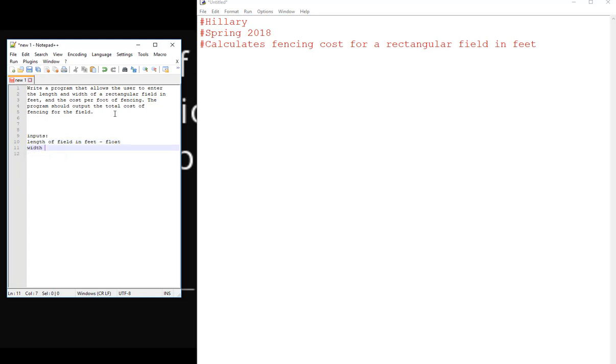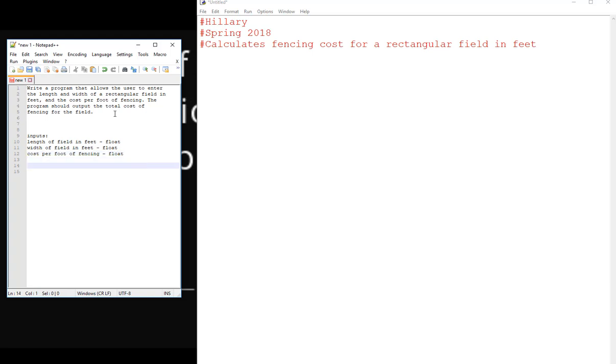So I also have the width of the field in feet, and again I want this to be a float, and I'm also going to take in the cost per foot of fencing, and this is also going to be a float. We don't want to lose those cents. We'll underestimate how much the fencing is going to cost.